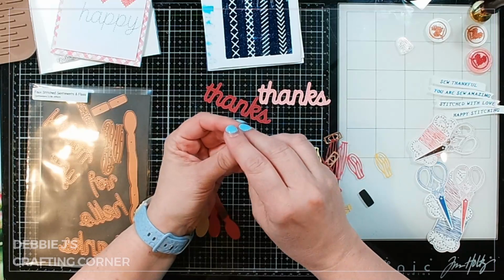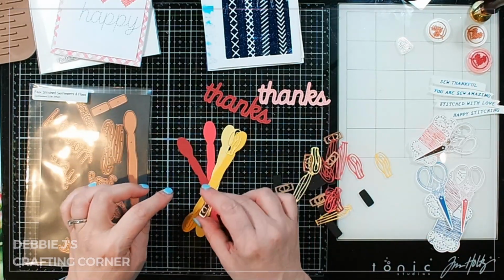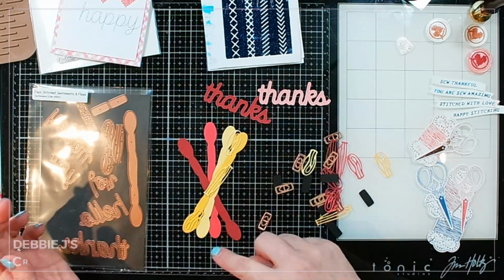This is really, really simple to put together. So you can see that. And you basically have two. So the strands of the floss are done in 3 pieces.